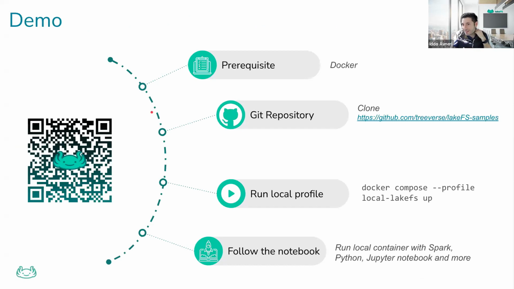And this goes to the technical part of our demo today. We're going to use a lakeFS sample, and we're going to do this start to finish now. We're going to clone it. We're going to run lakeFS and the min.io object store and a Jupyter notebook and Spark, and we're going to run everything together and show you how that is done.